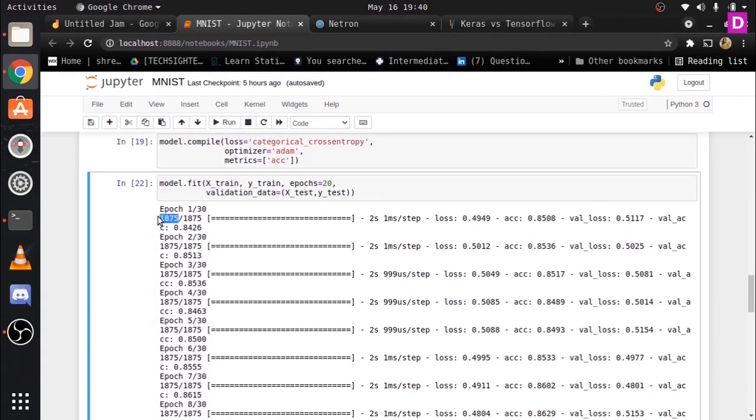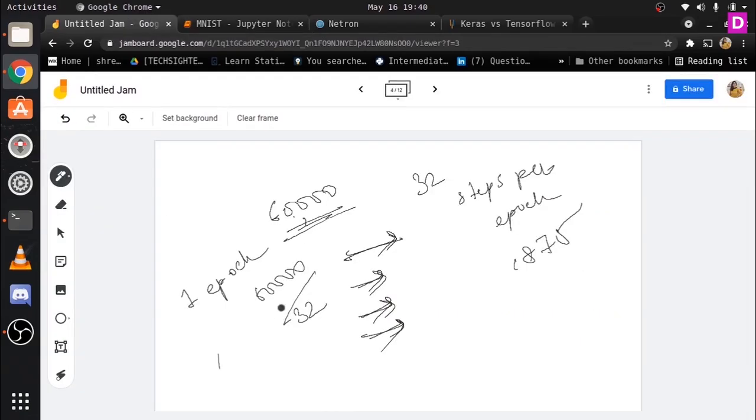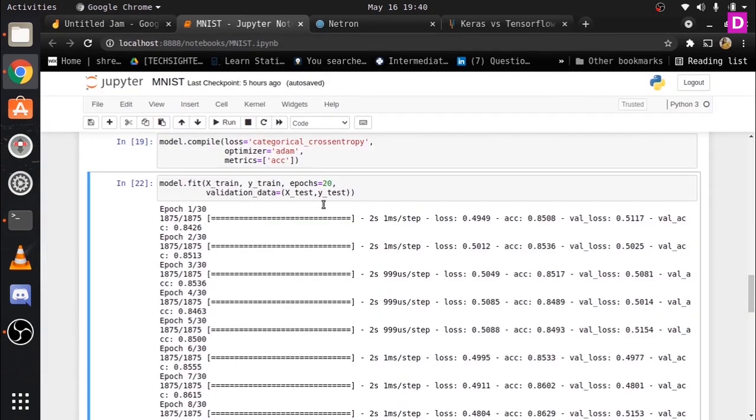This can actually be controlled. You can change the batch size. If you change the batch size from 32 to 64, our steps per epoch will also change. Since we have not mentioned any batch size, it takes 1875 as the steps per epoch.